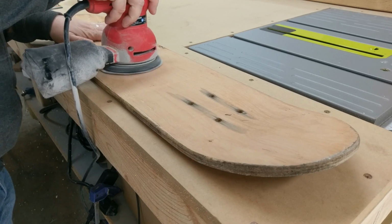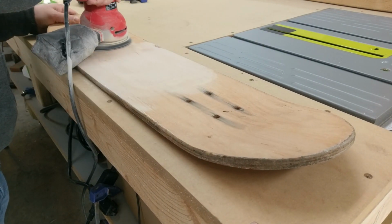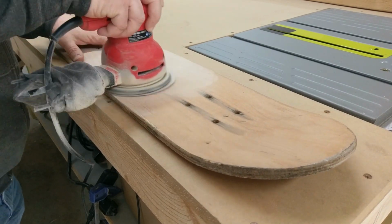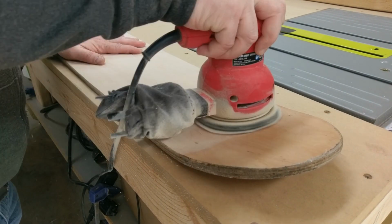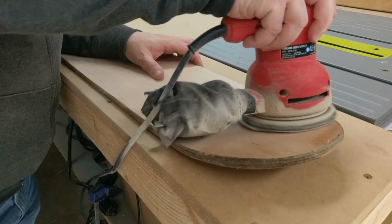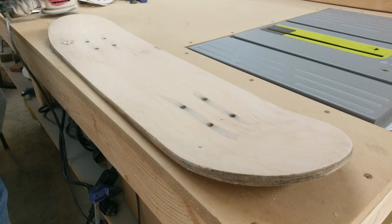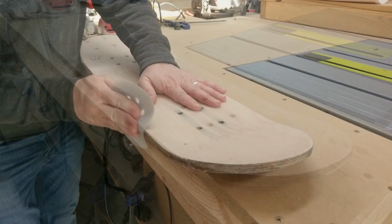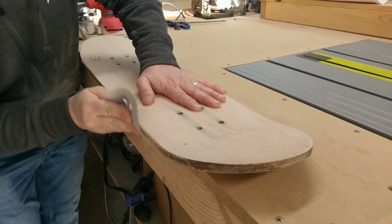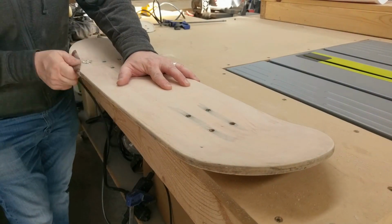I sanded down the deck just to get rid of the excess adhesive left over by the grip tape, and also to give it a smooth finish for whenever I apply the vinyl graphic stencil, which I'll cut out on the scroll saw. Finish off with a little hand sanding around the edges just to knock off the years of usage.